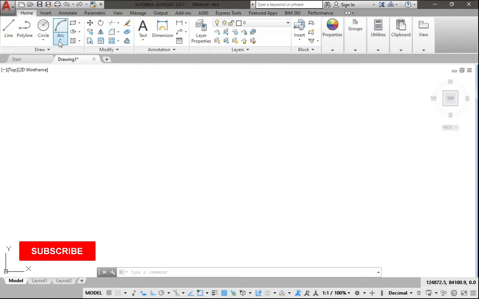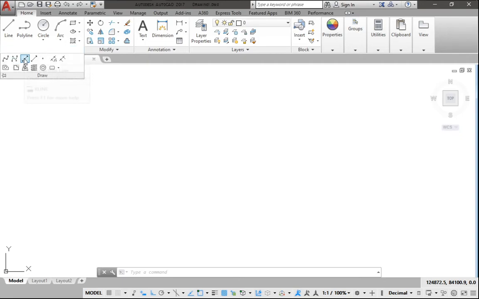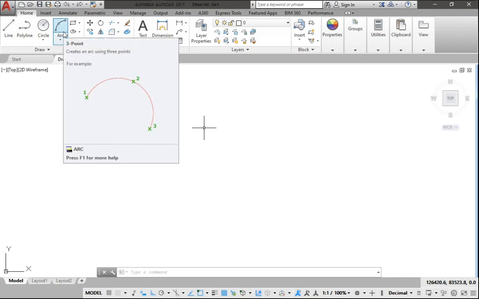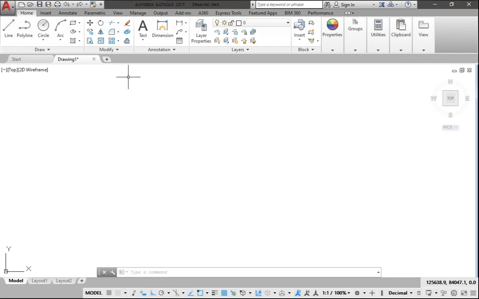Whenever you see an arrow there, you can still click them, and the full version of the draw toolbar is down here. You can click that arrow and it shows stuff like the construction line. So these are the tools that you make use of whenever you want to draw on the workspace that has been created for you to draw anything. So the draw toolbar gives you access to draw. That is all you need to know. So it is so short.